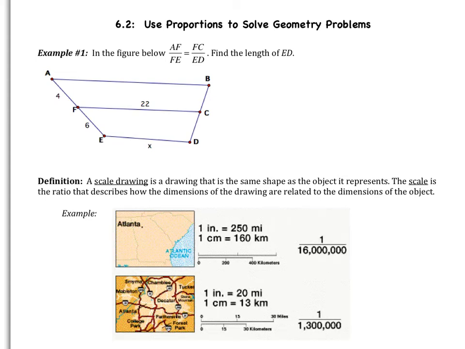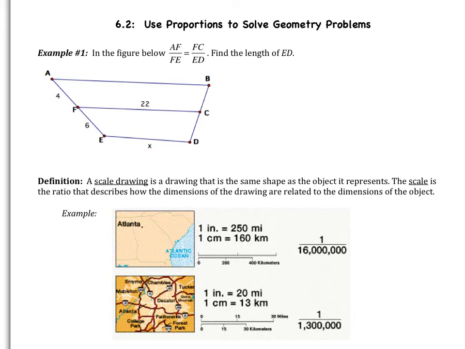Welcome to the second video of Chapter 6, which is Section 6.2, Use Proportions to Solve Geometry Problems. In today's video, you're going to be given proportions, which you're then going to use with geometric figures. This is the base for what we're going to be doing in Sections 3 and 4. In Sections 3 and 4, it's going to get a little more difficult. So let's jump right in by looking at example number 1.